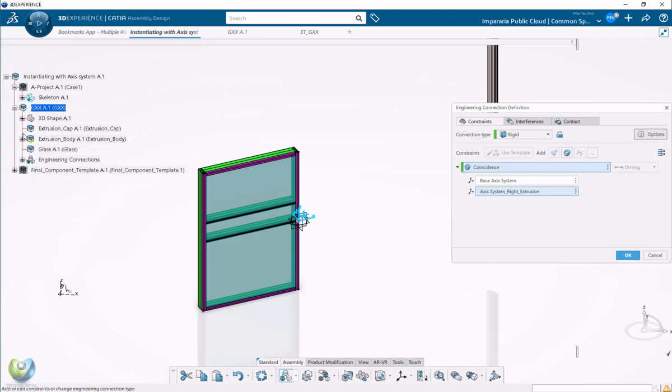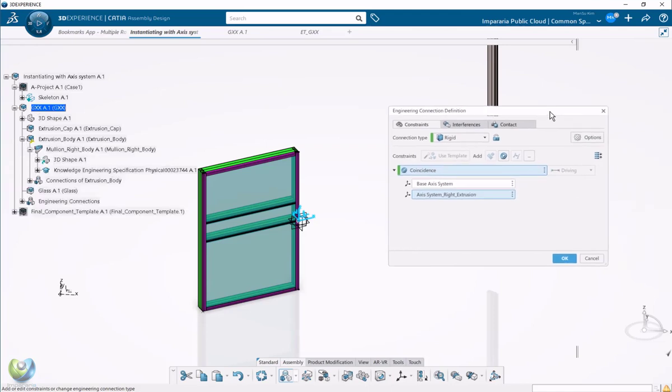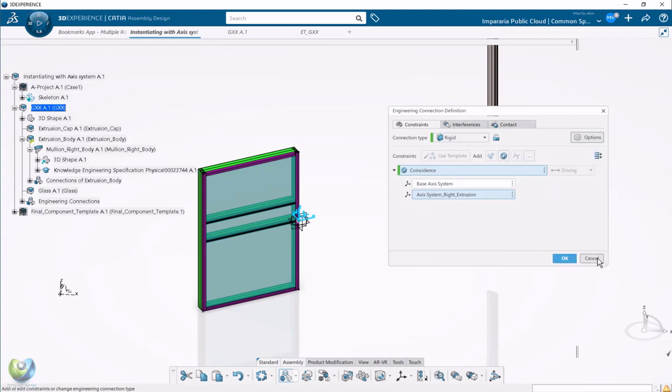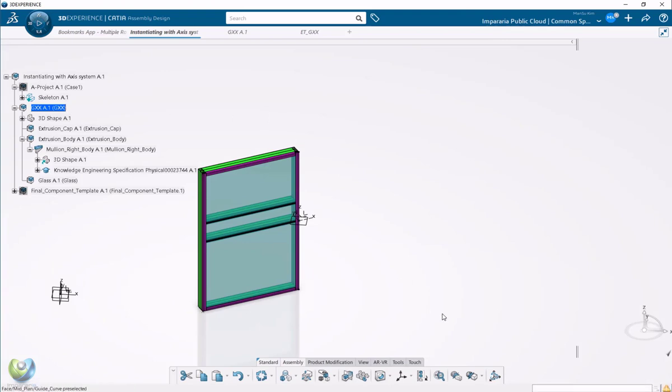If it's one level, there will be no problem, but if you have a sub assembly, then you need to check the option here, the engineering connection's advanced option that allows contextual connection. By doing that, you are not moving this assembly, but you can move this one. So I will cancel it and try again.